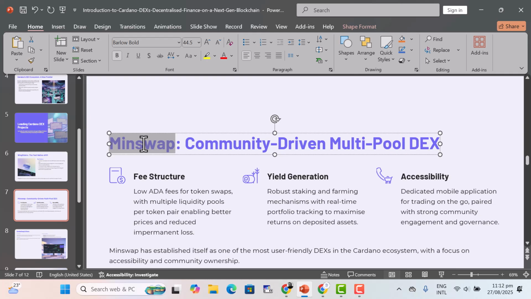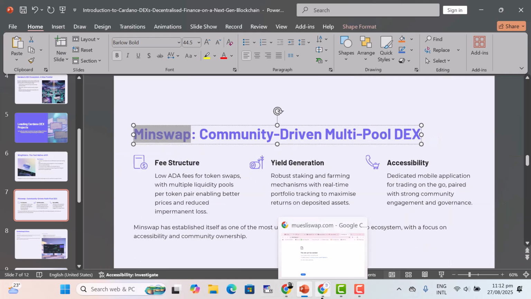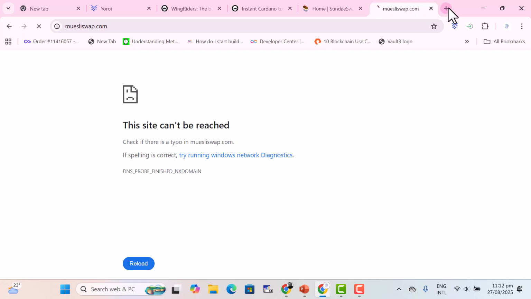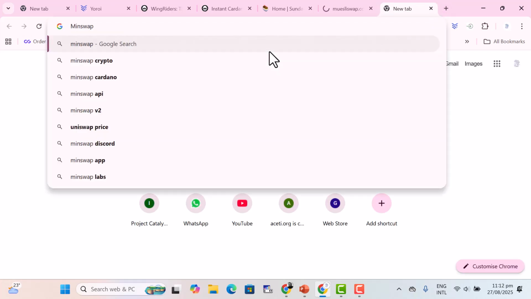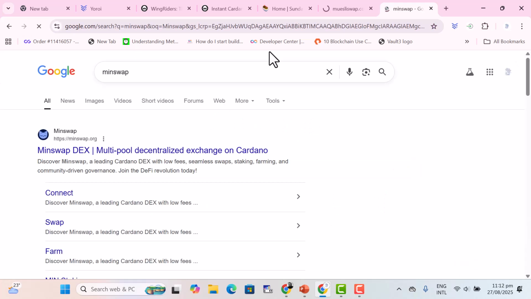Now I'll select Mainswap and click on it. All right, so we have the Mainswap DEX. I'm going to click on it, and let's interact with this decentralized exchange.